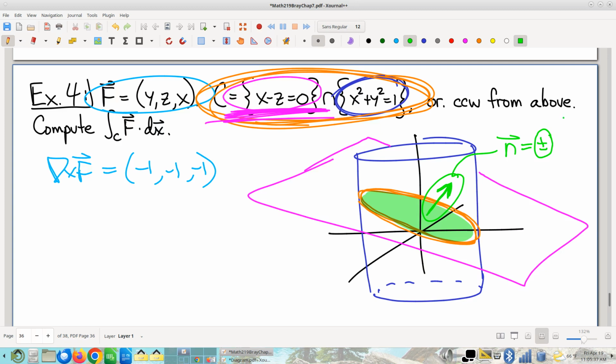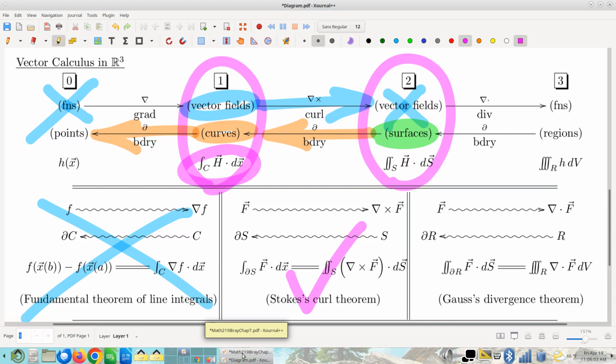So I'm just going to write down 1, 0, negative 1. Of course, I might be going the wrong direction, but the plus minus handles that. And don't forget it's got to be a unit vector, so I am going to divide by the square root of 2. Okay, and I claim that this is a massive win here. This is super useful information. And why? What is it that this does for me? Well, again, let's go back to the diagram. The diagram tells me that I should look at my curl and my new surface and compute my flux.